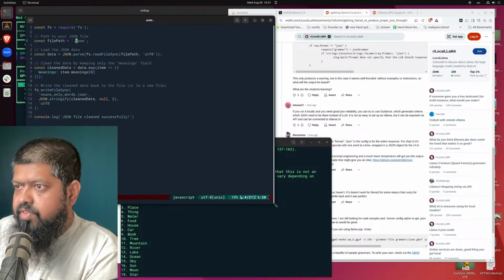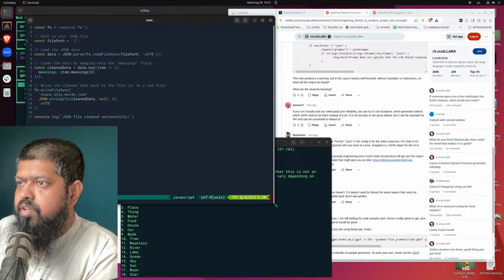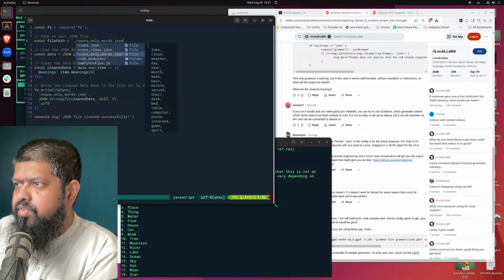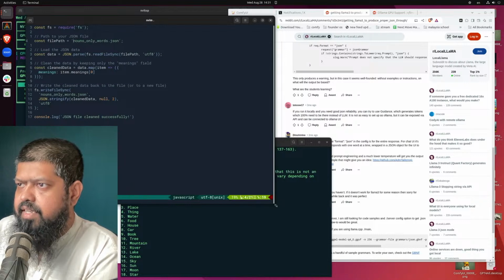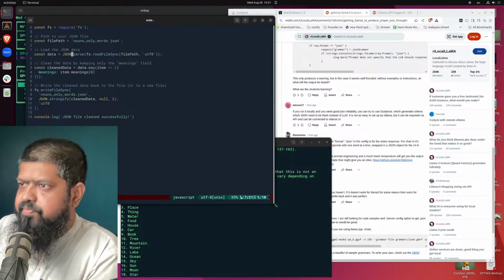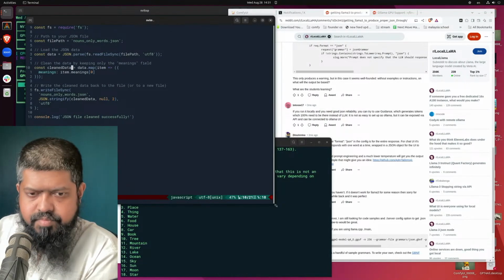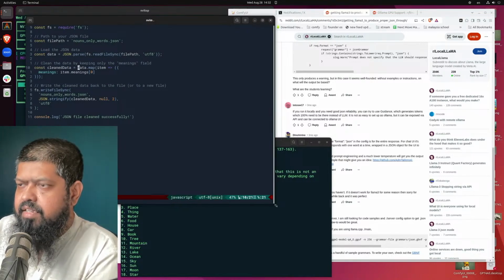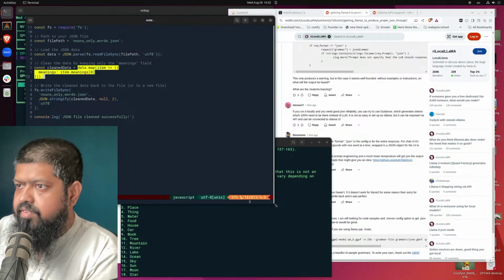Close all buffers apart from this. So nouns only words. Yeah, this is the one. You don't need that. Get that, and then create like a unique array where we don't need this.